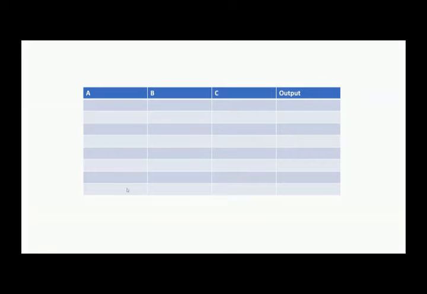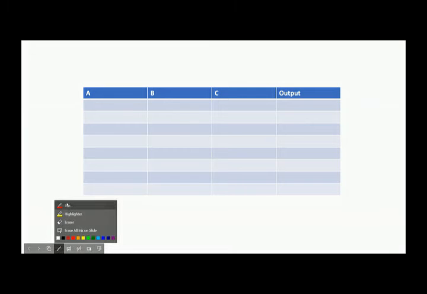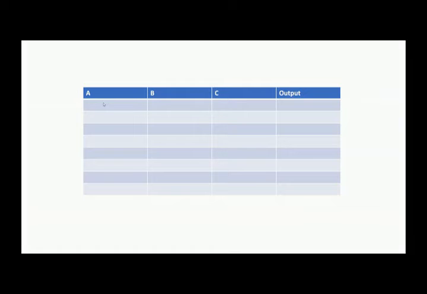So I'm going to divide this. I have 8 instances now. In the first column, I will write 4 zeros, 1, 2, 3, 4, and 4 ones, 1, 1, 1, 1.